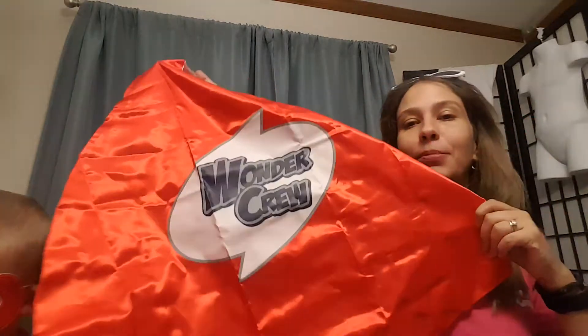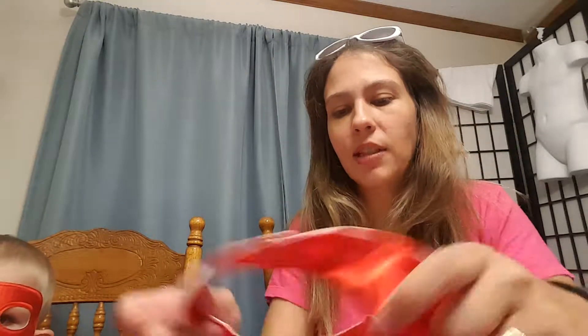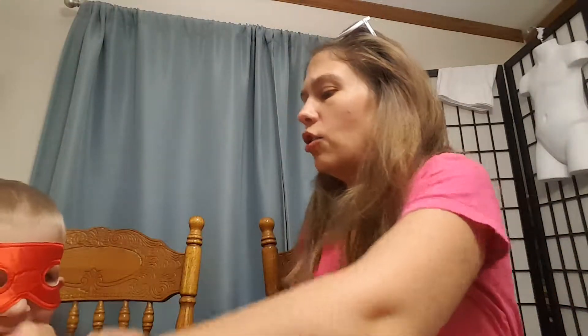The cape looks just like Superhero Will's. It also is satin or a form of satin. It is also very nicely sewn — it's not top-stitched around, but the way it is sewn, flipped back rather than just surged, shows they've taken a lot of time and effort. They've given it extra support right here, which is where kids will try to jerk it open instead of using the velcro like they should. It says Wonder Crew on the back, so now he gets to be just as cool as his superhero action guy.